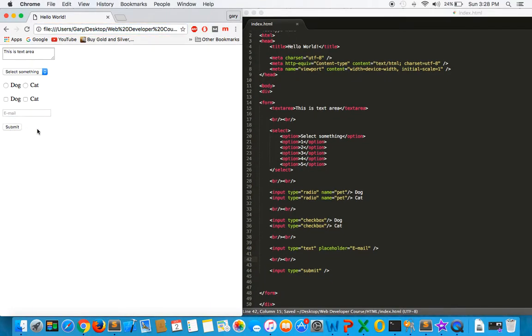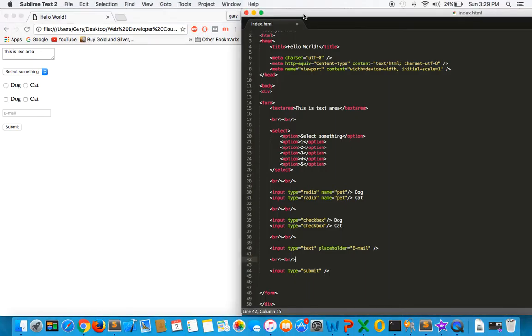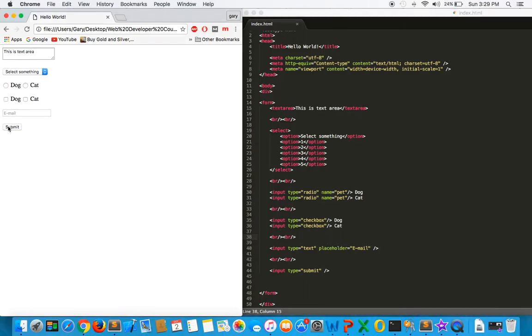There we go. Now the submit button doesn't do anything for now because we are going to need to learn some JavaScript or a server-side language such as PHP for the button to do something, but for now we're just learning how to set up the form.